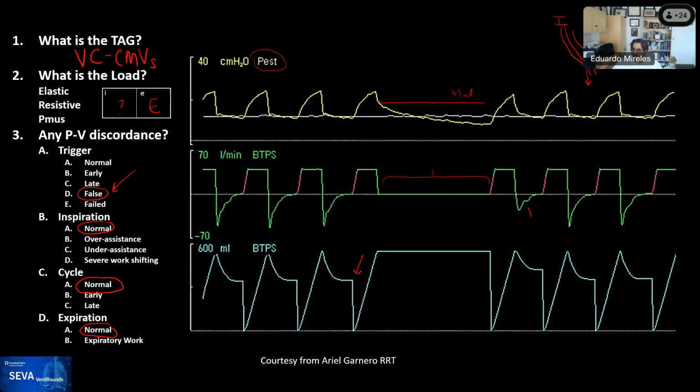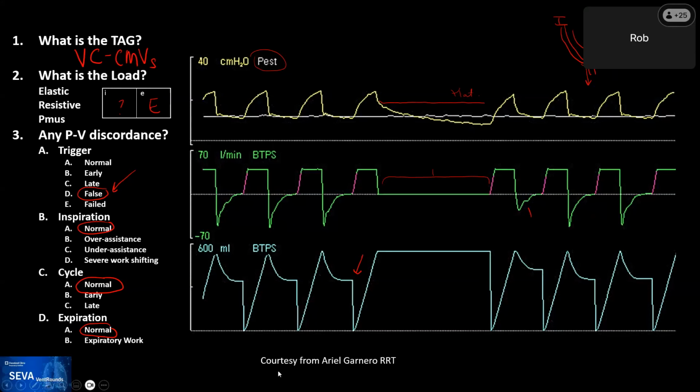Comments? Questions? One comment about that is just because you're in pressure control doesn't mean that the patient is going to get the pressure that you have set on the ventilator. They get the pressure that is the pressure drop across the resistance of the leak, wherever that is. So if you have, let's say, an uncuffed tube, for example, there's a pressure drop from the trachea to the mouth, and that's the pressure that the patient gets. If you have a leak because of a chest tube, God only knows how much pressure the patient's going to get.